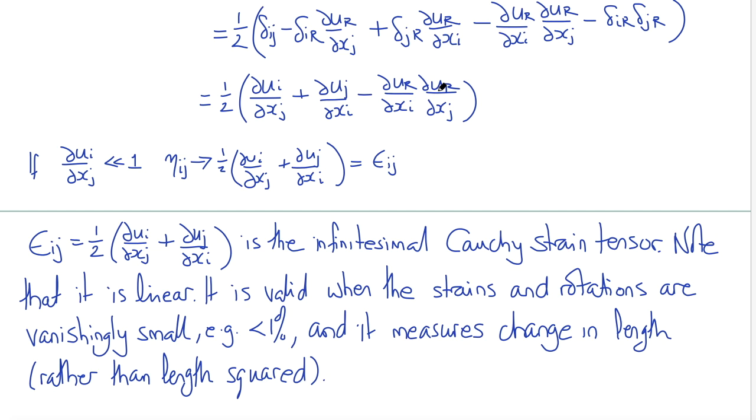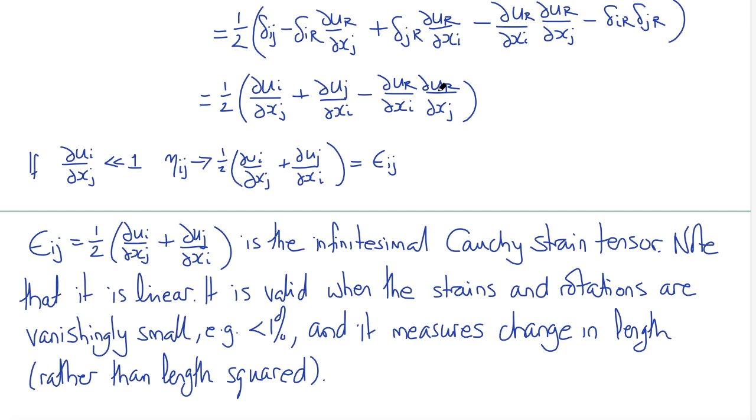And in many engineering situations, strains and rotations of under 1% are common. So think of hard engineering materials, including some biological materials like bone or teeth, wood. Strains reaching of the order of 1% are close to or exceeding the failure strain. And so for normal working conditions of these types of materials, the infinitesimal strain tensor is useful and appropriate and makes the problem linear. But for many biomechanics applications, we also know that strains can be much larger.